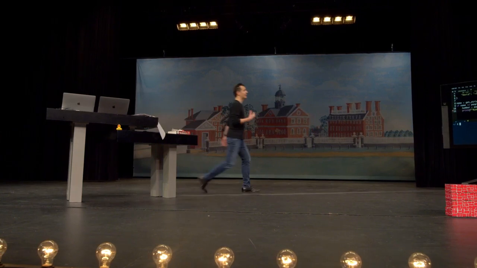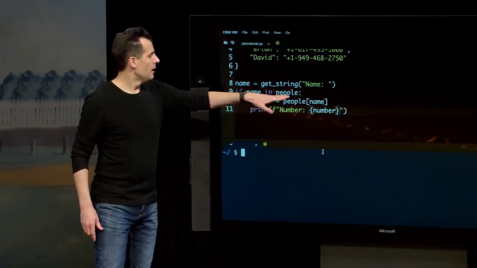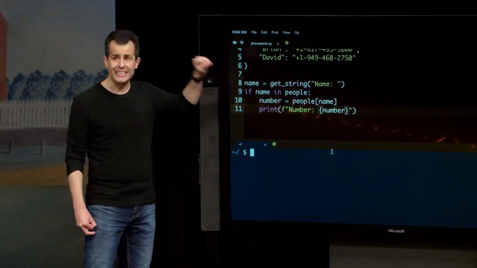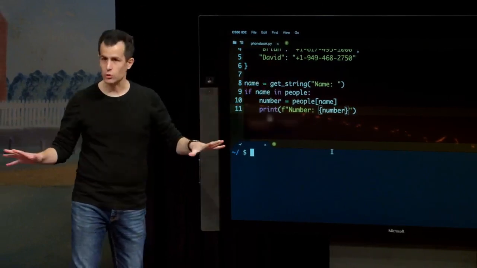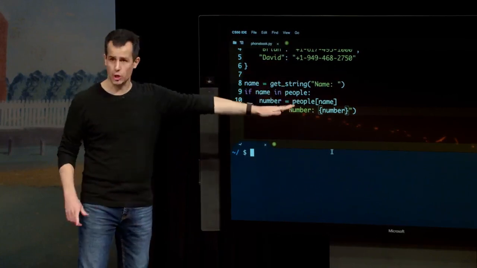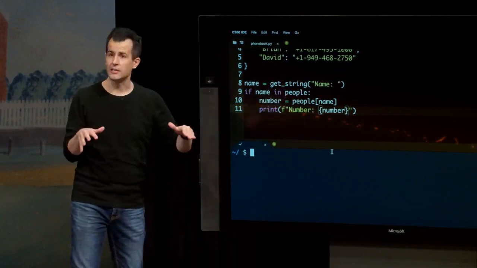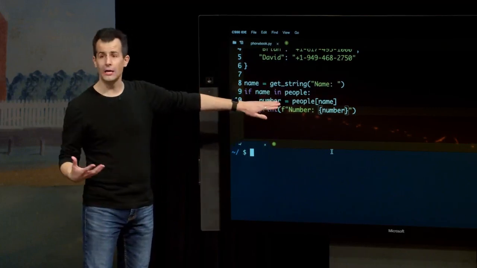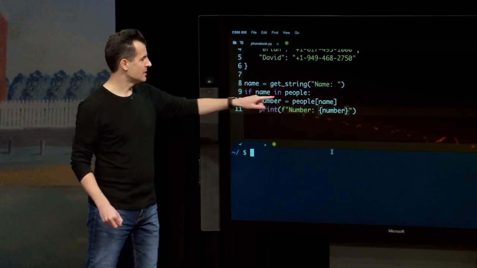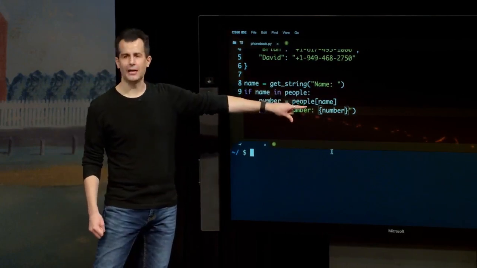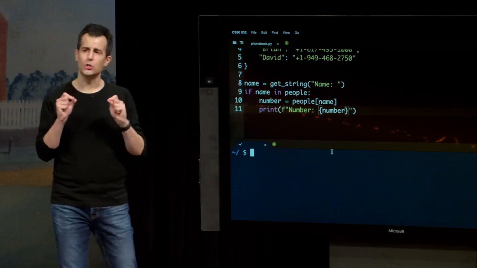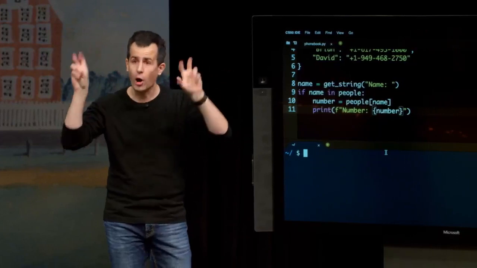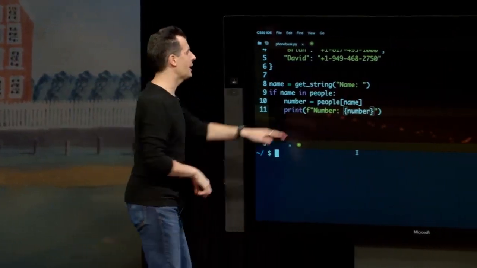Here's what's different today. If name in people is written here, what this does is Python searches all of the keys for that name. It doesn't search values. When you say if name in a given dictionary, like people is, it searches only the keys. If you've then found the key, I know definitively that David or Brian are in the dictionary. And notice this. It's just like in C's array syntax. You can now use square bracket notation to index into a dictionary using a word like David or Brian and get back a value like our phone number.